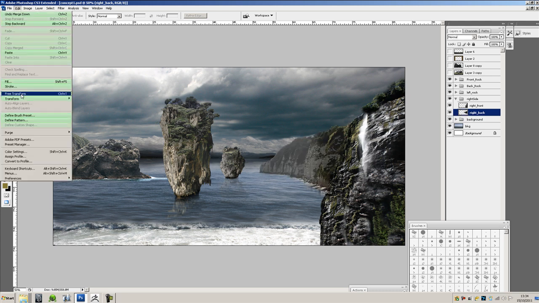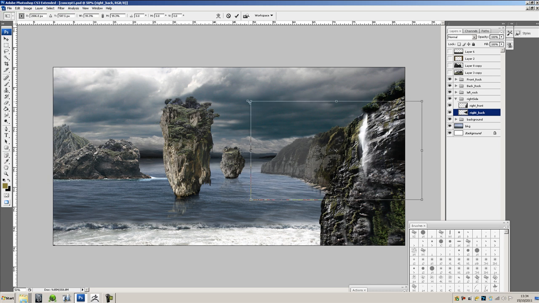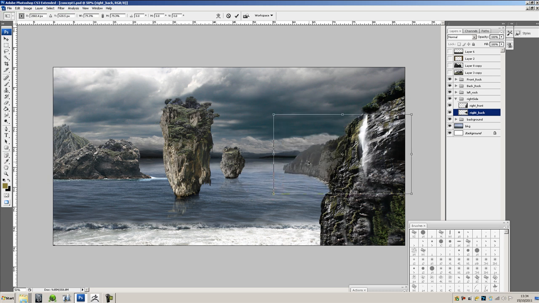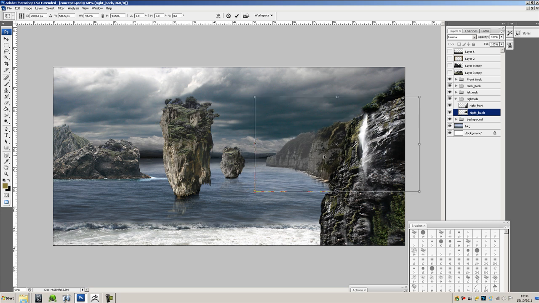I'm also going to check whether it looks any good if I move the size of it down. It kind of works like that.